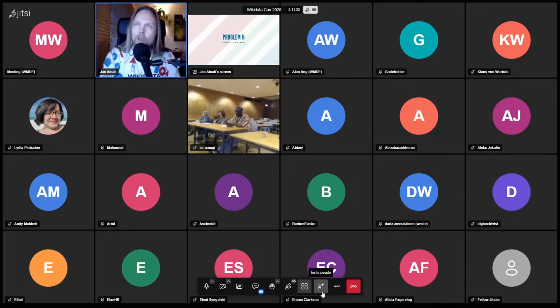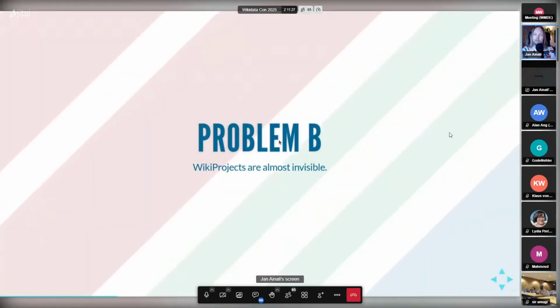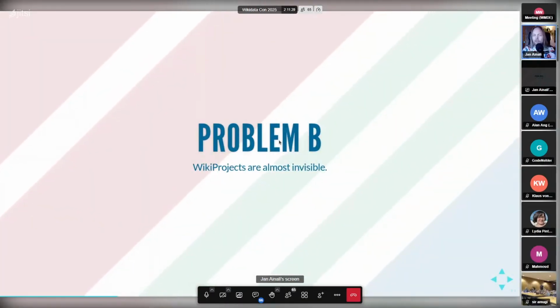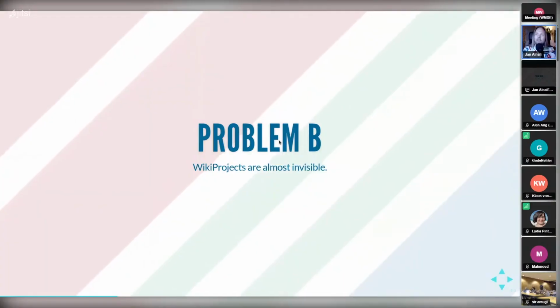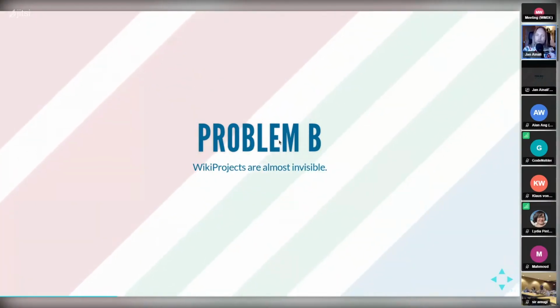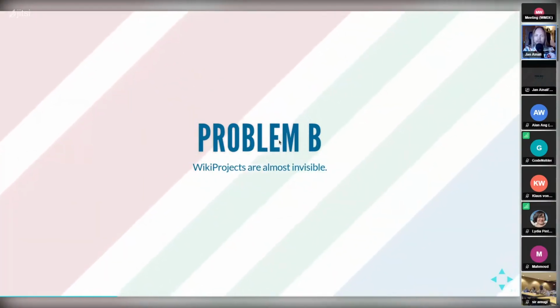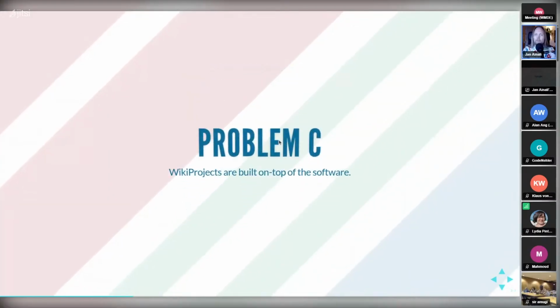But there's a couple of problems. Like Wikidata is huge, so it's hard to monitor changes. It's order of magnitudes larger than any Wikipedia. And WikiProjects are sort of like almost invisible when you're on an item editing, even though I just said you find a list from several pages. So while you're at editing, you might not see the WikiProject at all.